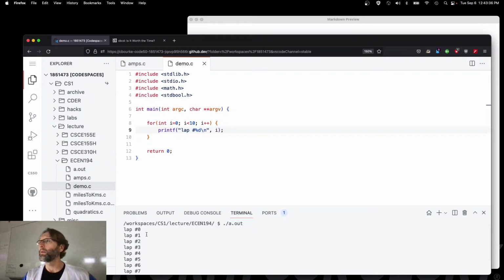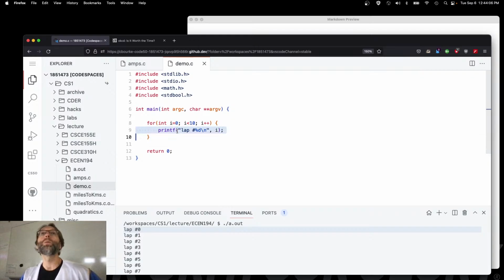Now, normally, if you're counting on your fingers, you start counting at 1, right? But that's what normal people do. We're computer scientists. We always start our counting, regardless of what it is, at 0, and we'll understand why when we take a look at arrays later on. But you can see how we started that. We've got this integer i, and we initialize it to 0, and that's why we have lap 0. I print it out. Is i strictly less than 10?